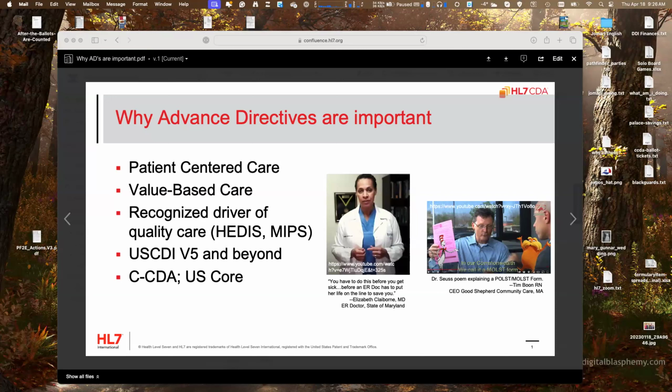As a matter of fact, we just passed April 16th. If I said April 15th, y'all know what day April 15th is, right? That's tax day. Well, April 16th is called National Healthcare Decisions Day, NHDD. And it got started because of the old saying, nothing is certain but death and taxes. And so the idea is that if everybody would at least stop and think about this issue in their own life once a year and make sure that you have your directives written down and updated, staying current, we'd all be better off.